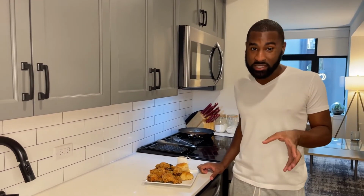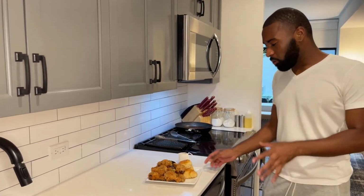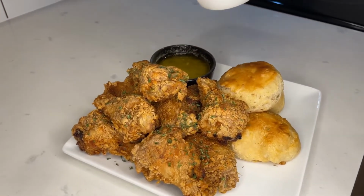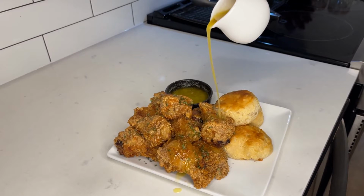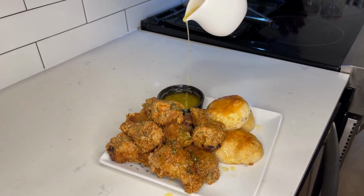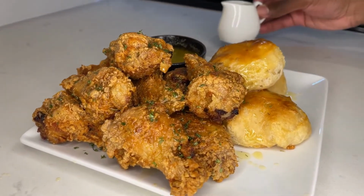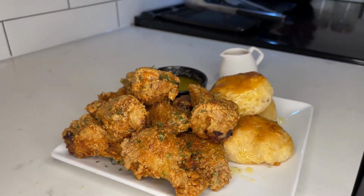We have finished our biscuits. We've finished our fried chicken. We have it here on a plate. So you can see how beautiful it looks here. Our biscuits and chicken. And then I've put some honey butter here. And I'm just gonna drizzle that honey butter all over the chicken. There you are. All over the chicken, all over the biscuits. And that's just what you wanna do. And that's our honey butter fried chicken with honey butter biscuits.